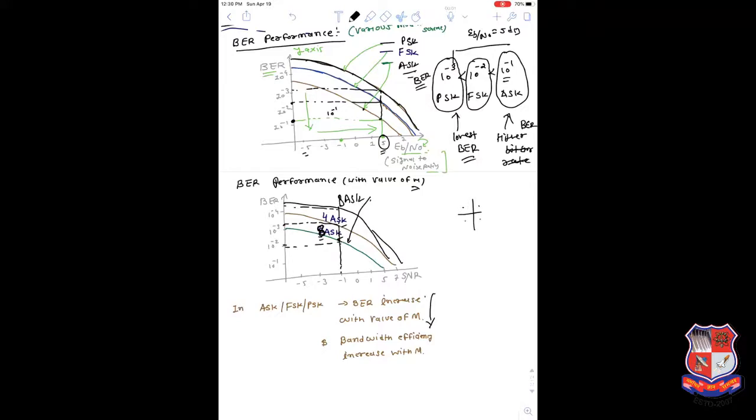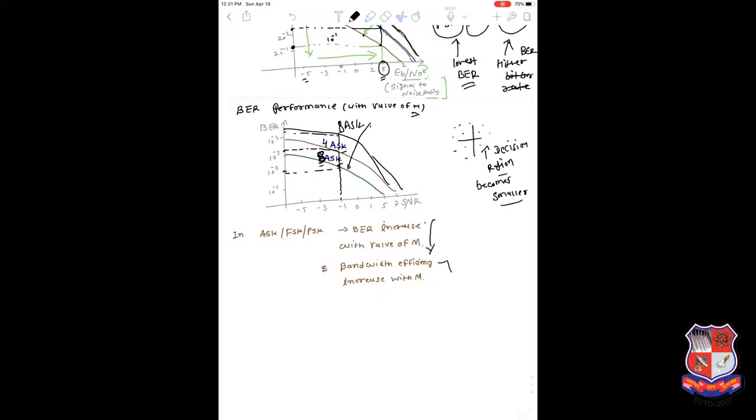The reason is, for QPSK we have 4 constellation points, and for a higher value of M, we have more constellation points. So the decision region becomes smaller. So Eb/N0 is highly dependent on this, and the bit error rate goes up. Definitely, a higher value of M will increase the bit rate, the number of bits transmitted in one symbol duration. The bandwidth efficiency is also increased, because with the same bandwidth of the M-ary signal, we can transmit more bits.